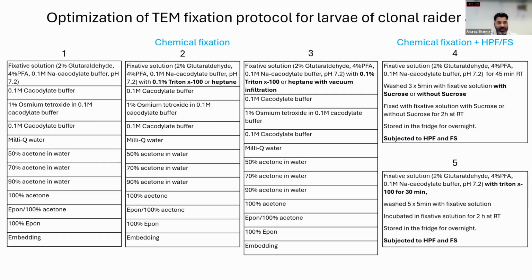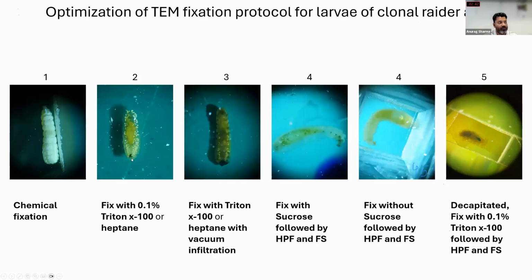Thank you. Yes, I completely agree with you. We also use ethanol and propylene oxide for many of our TEM protocols. But in this case, nothing was working. Acetone was not the problem, because osmium has to penetrate beforehand. We couldn't see any penetration of osmium here, and all the oil bodies were white. So we needed to find a way where osmium penetrates and stains the inside, the tissue and the cells. But I agree, we could have also tried propylene oxide, but we had already tried so many things, and this costs a lot of money for the person and the lab. So that's also something we have to consider, how many things we can try. But I completely agree with you that we could have tried propylene oxide instead of acetone.